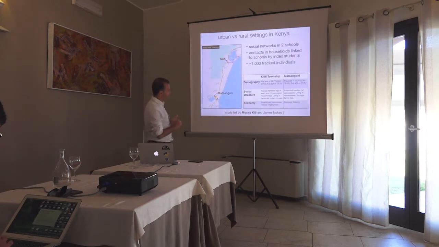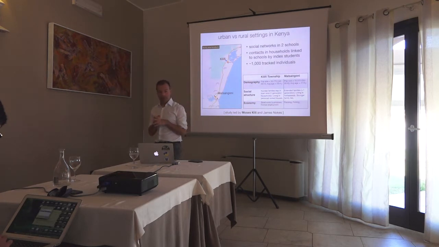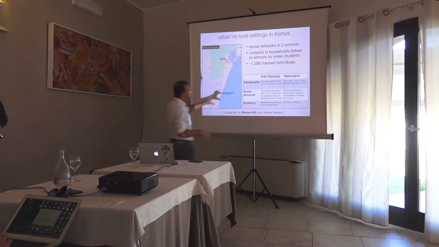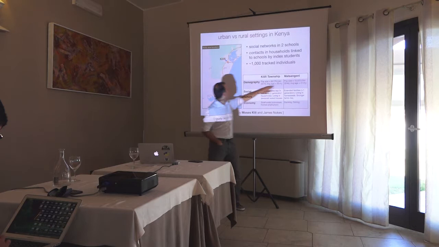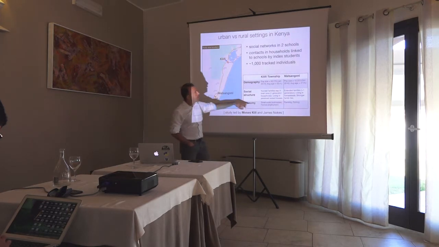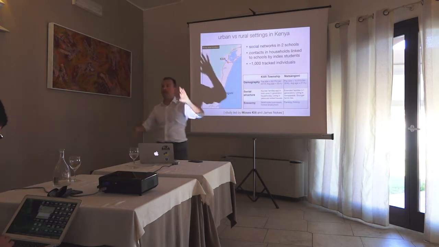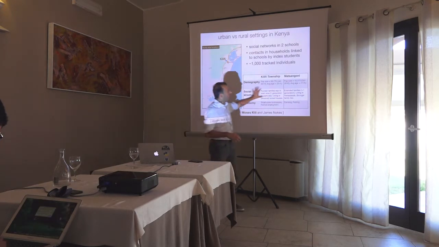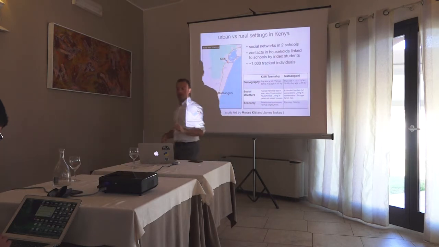So right now we have an experiment that just completed. This was 1,000 individuals tracked mostly both in rural Kenya and in urban settings. So two very different social structures. In the cities you have the traditional nuclear family structure, but in the rural setting, this is a village, you see down here. You have multi-generational extended families living in households, so a completely different social network structure at the household level. And we wanted to understand how to better model this context, how to relate what is different and what is stable across this context.